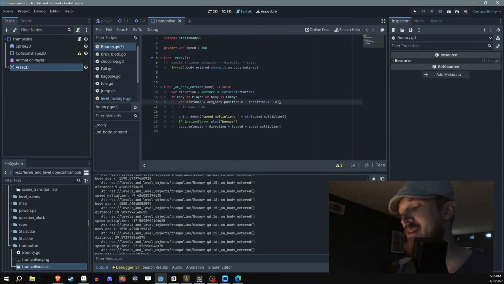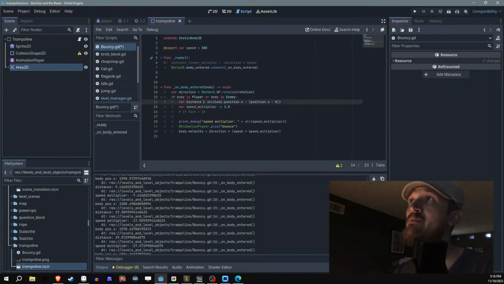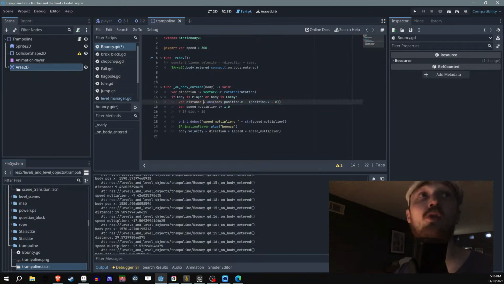First we're just going to set it as a 0.1. Make it a float. Infer. Can't infer. Fine. Be that way, Godot 4. I don't know why I'm typing this out.